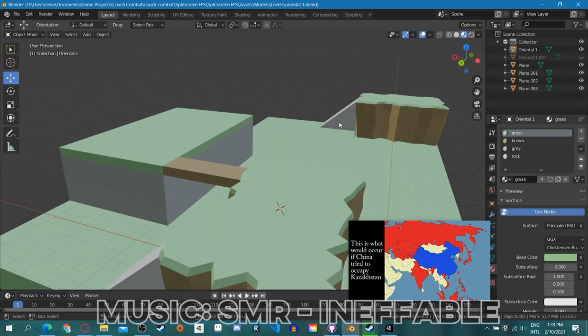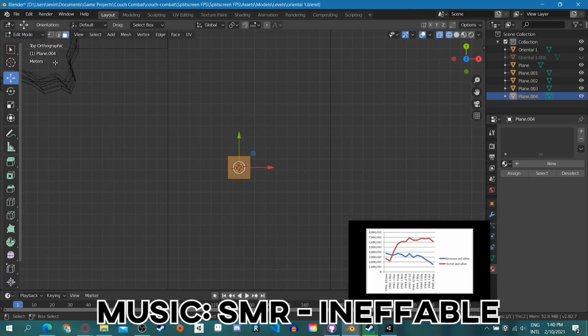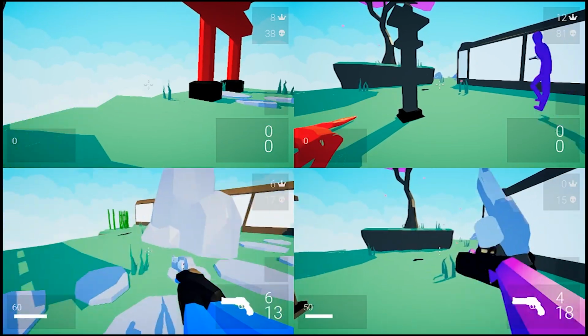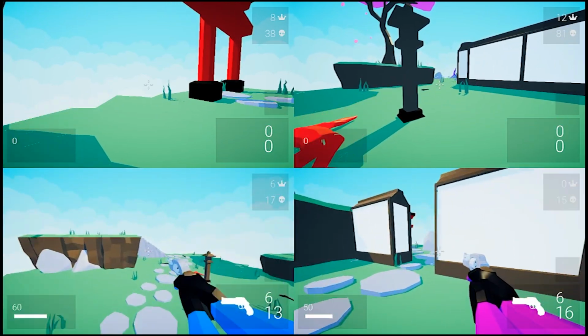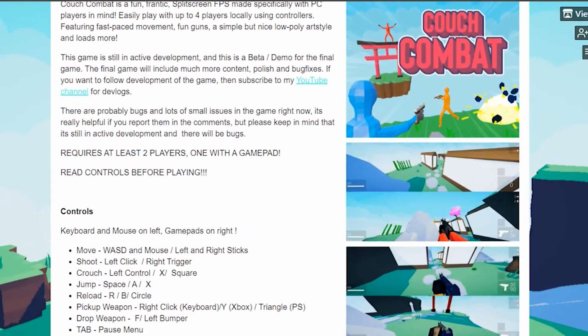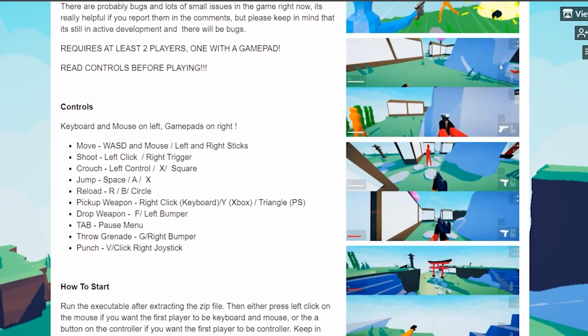I'm making a game called Couch Combat. It's a split-screen first-person shooter with smooth movement, fast, frantic games, and a simple, low-poly art style. In this devlog, I will be starting from where I left off last episode, and I will finish by releasing a brand new free update for the game on itch.io.